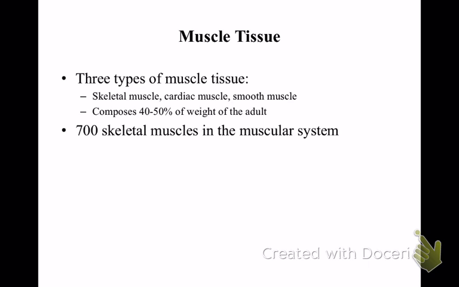The one I'm least worried about is cardiac muscle, because guess what we're going to do next semester? You are, probably not with me unless you take it in the fall, but you'll be doing cardiac muscle histology when you do the heart. So for now, just the bare bones of cardiac, not a lot of details, but you'll see what's in the histology chapter. That was Chapter 5, right? And this chapter is just really a minimum on cardiac muscle. So you need to know what there is in those two chapters about all three kinds of muscle tissue. Okay so far? All right. Your book has 700 skeletal muscles in the muscular system.